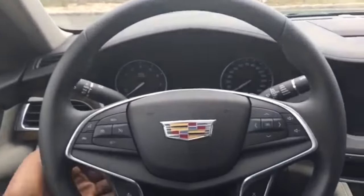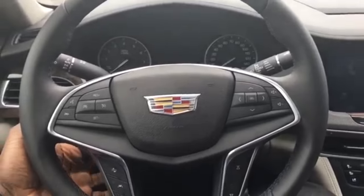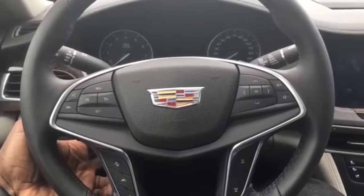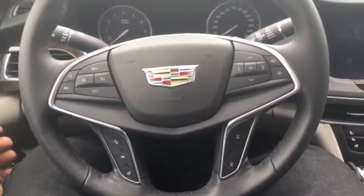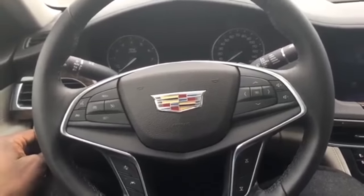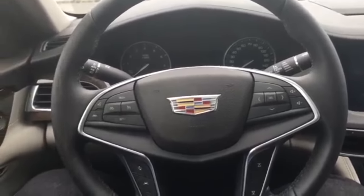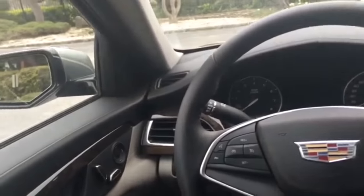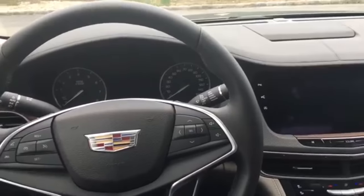I can say, if you're a big guy, like 2 meters tall, you know, some people in other countries use the metric system, I can say that you will fit comfortably in this car. This car is like a boat. And you don't need to race anybody in a car like this. It's just that people who buy a car like this want to have effortless power. And that's the reason why a V8 is pretty much unchallenged, especially when you're talking about effortless power.